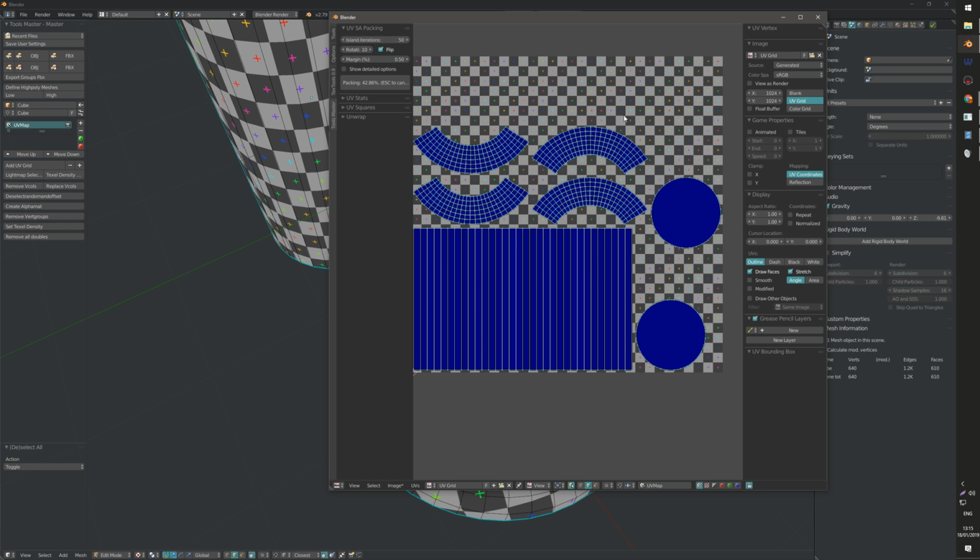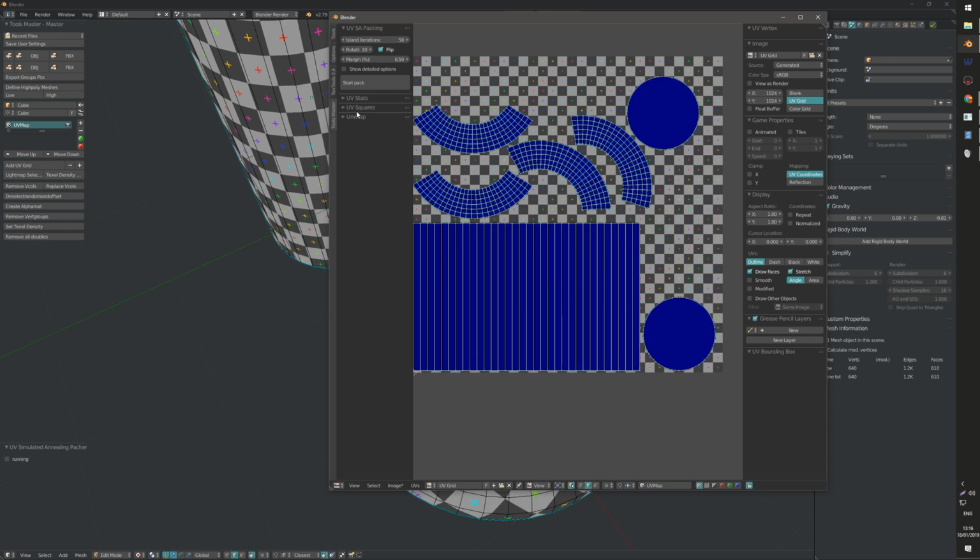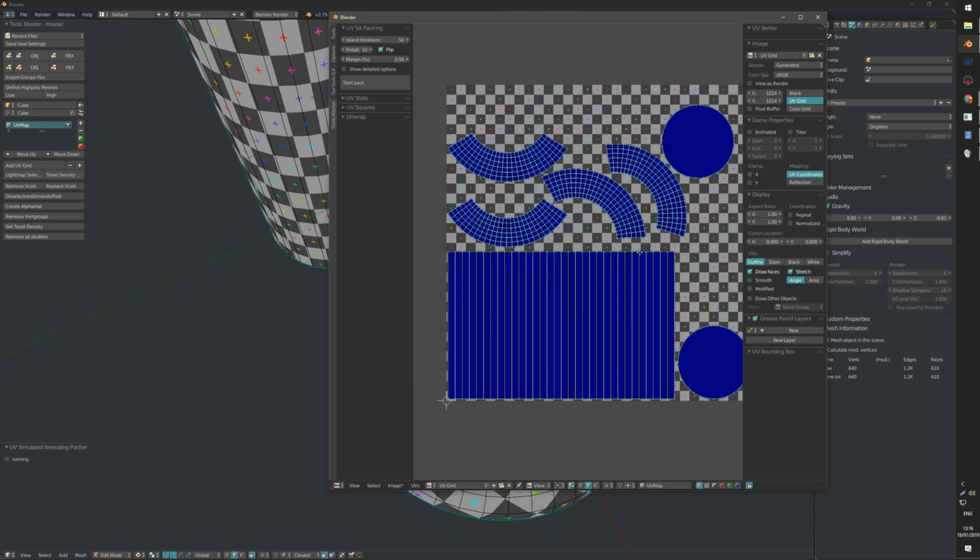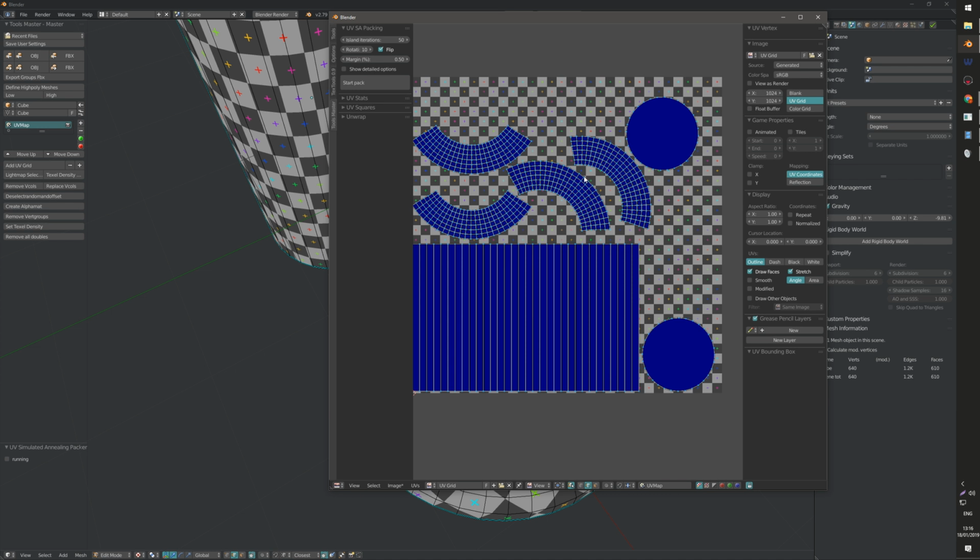The default's not awful though. So we'll just wait for that to complete. It's 57%. And I pretty much use that for my entire process. The only other thing I use is an add-on called, I think it's UV Squares possibly. I'll find out now. There you go. So that's packed. It said it thinks that this is the way to get the highest texel density, which is fine.